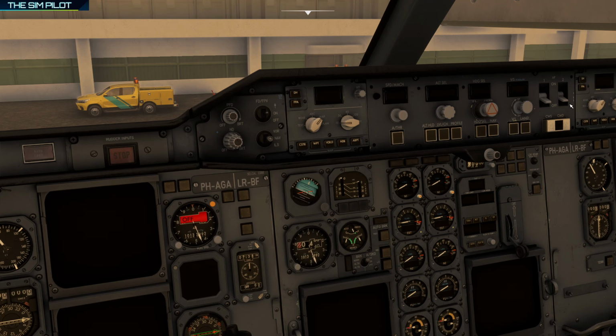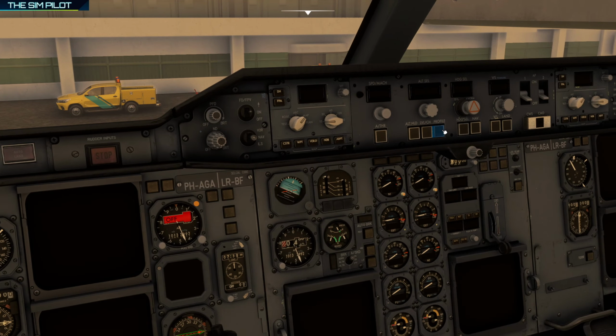Right next to it is our autopilot panel, where we have the speed, altitude, heading, vertical speed, and autopilot engage switches, or on and off switches, and then the various autopilot modes, which are similar to Airbus A320, with the exception of profile, which is the VNAV for this aircraft, where it follows a calculated profile for climb and descent.